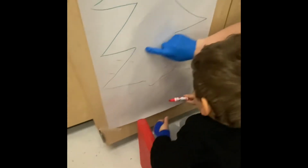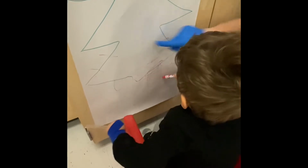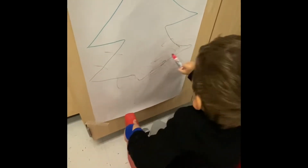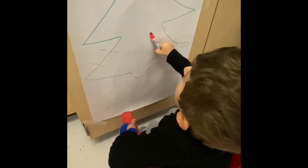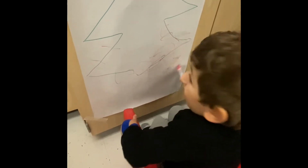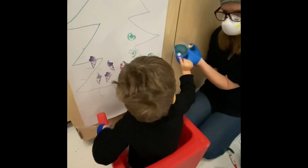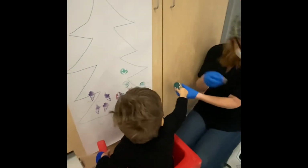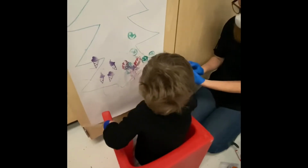Ready. I think it's dots. Yeah, I know you like dots. You want to do dots? I like it. I want to do dots. Nice. Pretty. Beautiful tree. Oh, no. Is that an oink, oink? Oink, oink. Very good. So let's get some color on it.